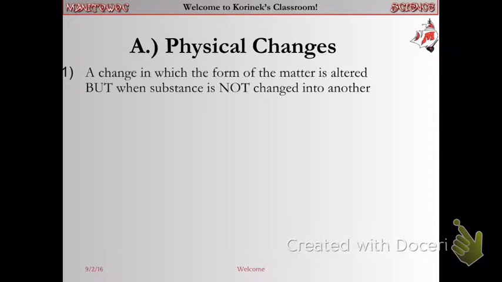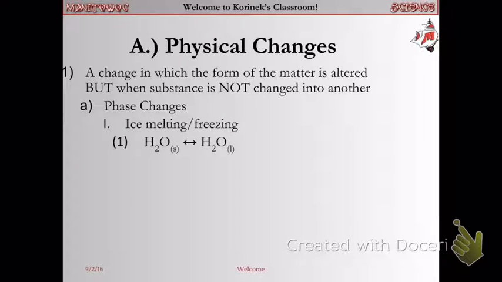Physical changes are defined as a change in which the form of the matter is altered, but the substance is not changed into another, so the substance stays the same. Now, phase changes are going to be an example of a physical change, and you're very familiar with phase changes. They're really nothing new. Ice melting or water freezing are both examples of phase changes, and we've seen this.